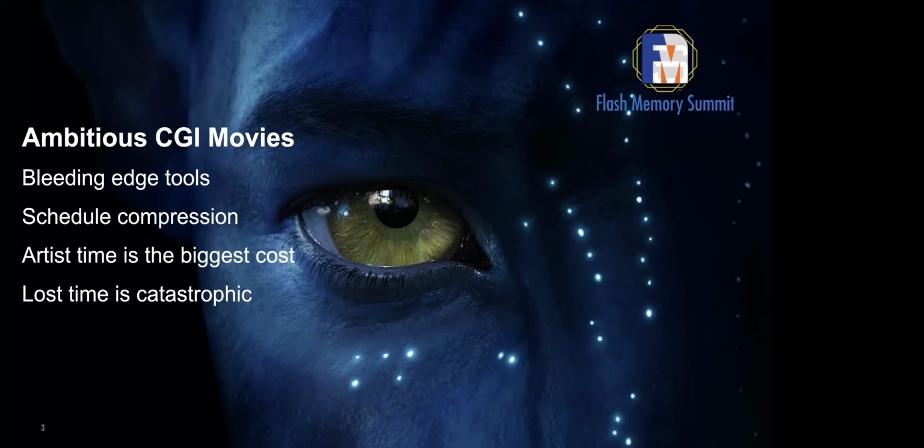So what that translates into is on the technical side, you're building new tools and technologies to enable the completion of the film. And that gets very ambitious. And you're often building things no one's ever done before, either to invent some new look or to enable your artists to iterate on an existing look more than they were able to do before.